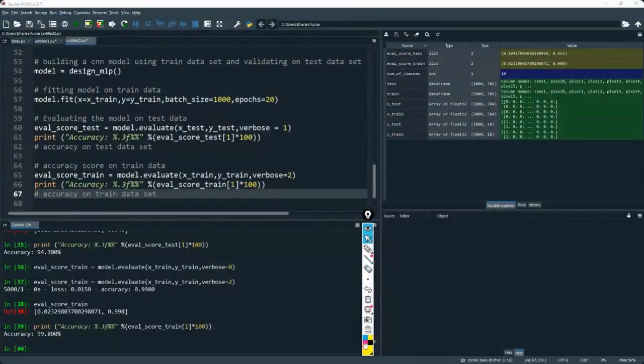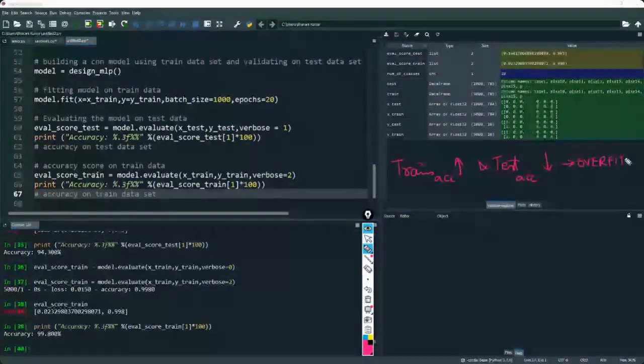Okay, and then we also have this, right? If the training accuracy is high and the test accuracy is low, then it is called overfitting. It is called overfitting or variance.